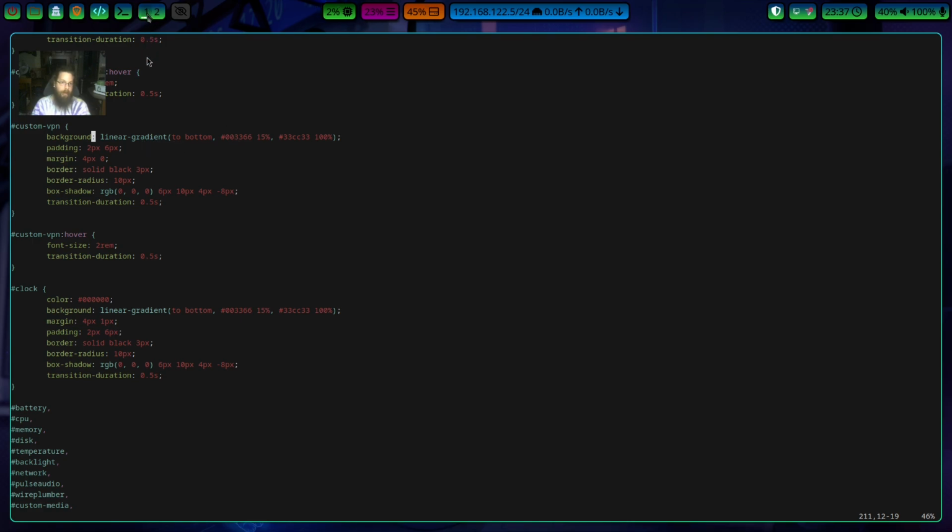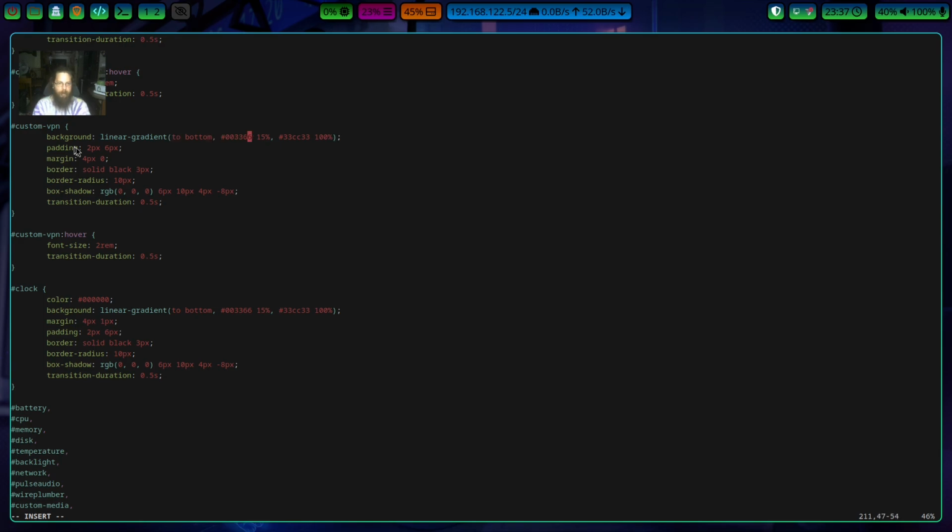If you don't like that, you can set this to a solid color, in which case you would do background-color. But I like the linear gradient, so we're going to go ahead and keep that.